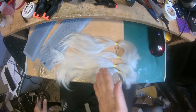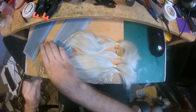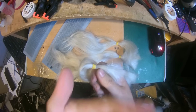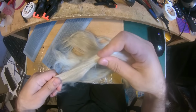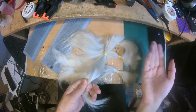So the next step is to separate this hair according to length. And I'm gonna do it now. I'm not really going to remove a lot of the strands from here, but although I just discarded and threw away the really short hair, there are some strands here that are too short to be used. So I'm going to discard these. I'm going to use anything longer than that, and the rest is just going to be packed in a little bundle and sent back to her.